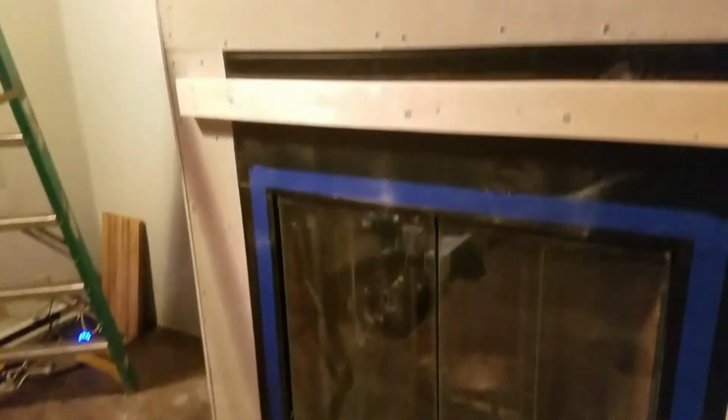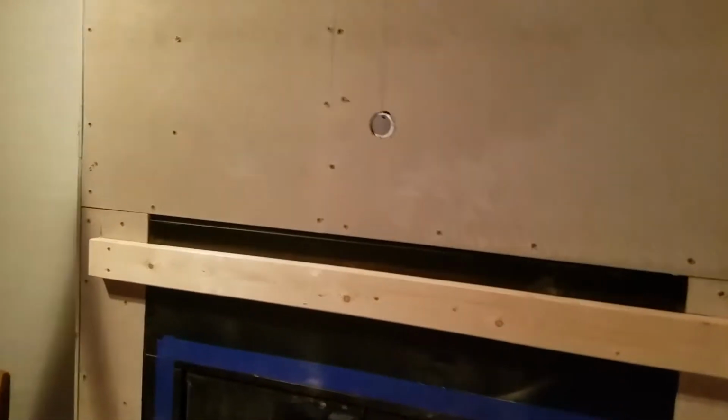So we were able to get the old hearthstone out, and we'll be able to mock that up. We have the backer board on here for all the tile. Was able to get our fish hole cut around. Next time we stop in, we'll be carving out around here.